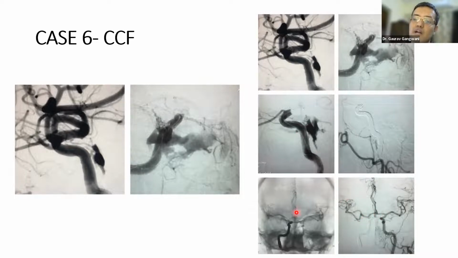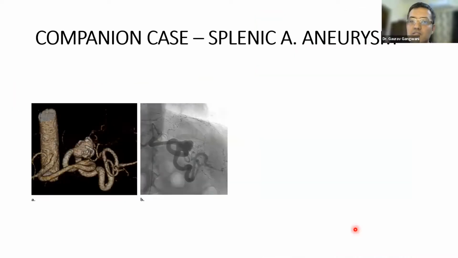So that is why you start right from the distal end and coil all across the neck right up to the front door, the proximal end, and only then will you achieve a good occlusion and prevent any recurrence from the distal circulation. Another similar case showing a proximal true aneurysm from the mid-splenic artery. In this case also, if you just occlude the proximal system, you will get these gastric and pancreatic collaterals refilling the distal end and maybe refilling the aneurysm. The pressure head would definitely reduce, but that's not a guarantee that the aneurysm may not grow or rupture.